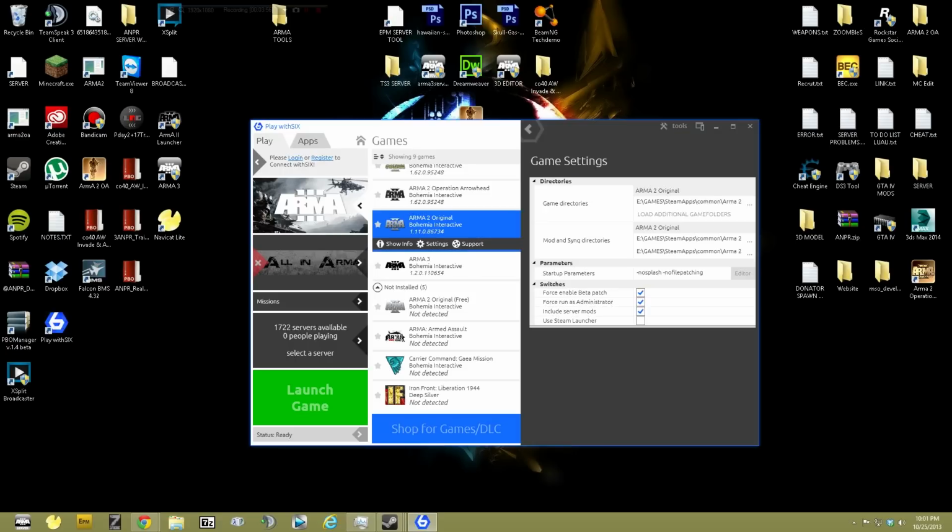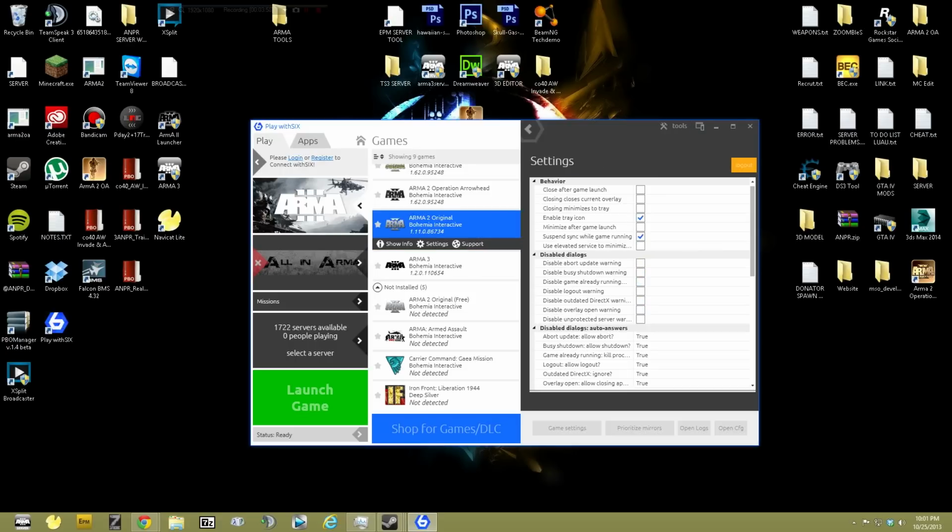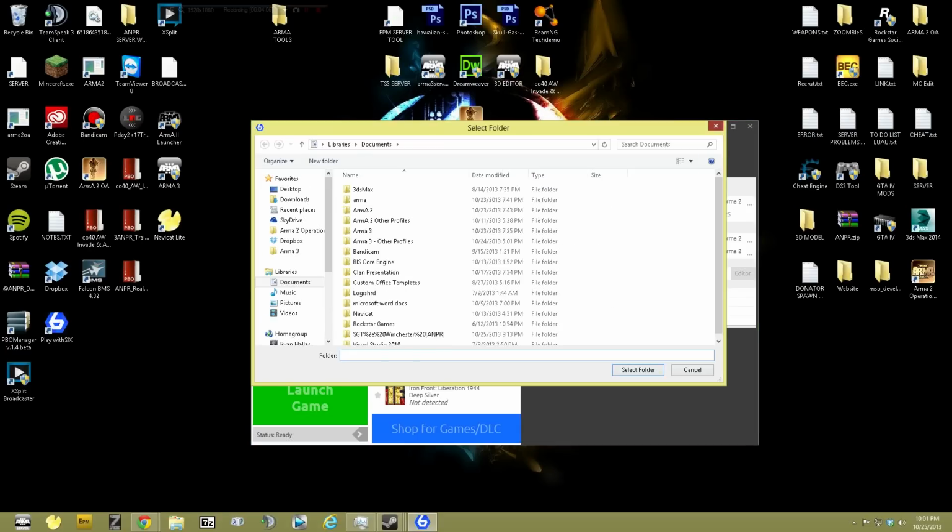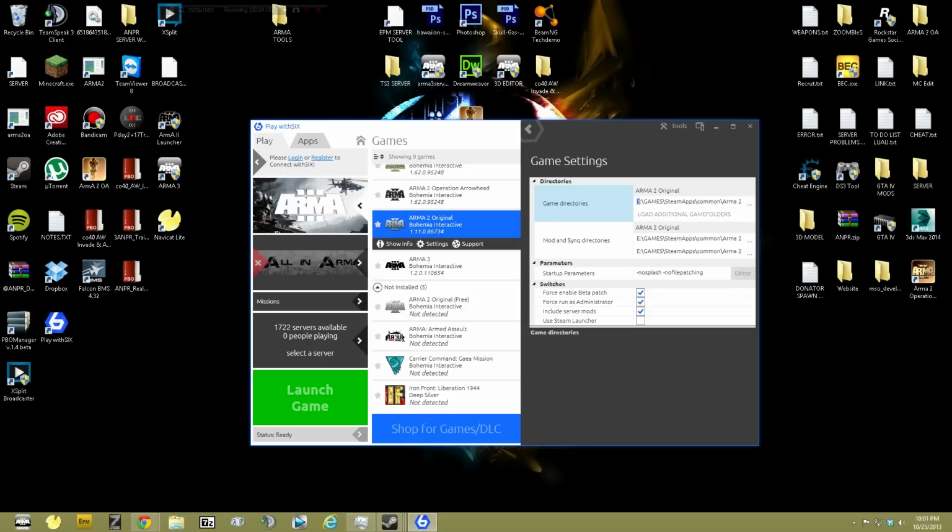And from here, we're going to go into Settings, Tools, Settings, Game Settings. And this is actually stored on my E drive where I installed it, because my main drive does not have enough memory. So we can see here it has E, Games, Steam Apps, Common, ArmA 2. Same concept as the other one. Now this is the root folder of ArmA 2. That's it. Just ArmA 2. I'm setting it all to the same exact folder. And this is good to go now.